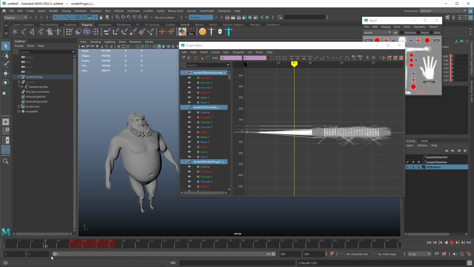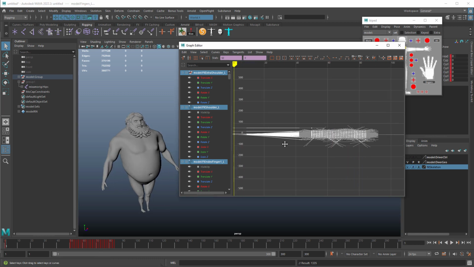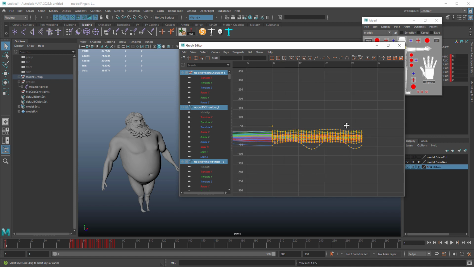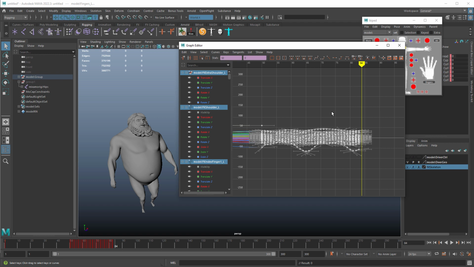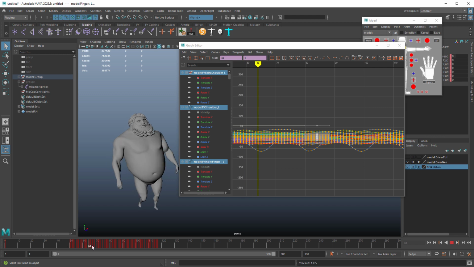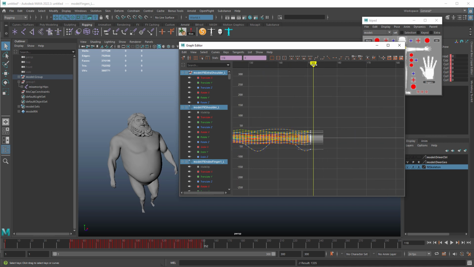So this gives us enough time for all of the keys to rotate into place, and then he'll strut. Now I want to key some of this animation so that we can loop it. Now if I go to frame 50, and then the last frame of the animation, you can see they're exactly the same. So that means we need to select the last frame and delete it. Now I can select these keys here, click copy, and paste.